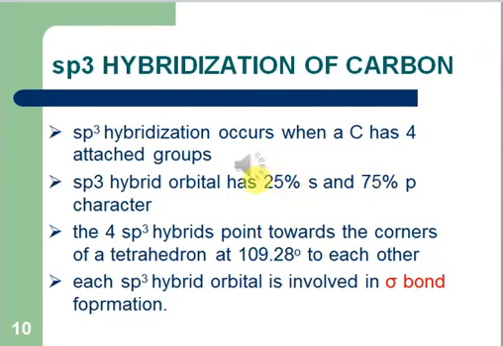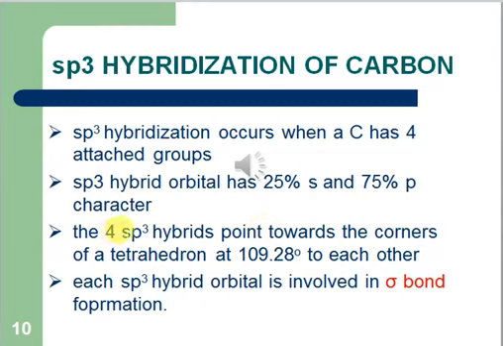The s character is more spherical, right? So sp3 orbitals tend to be longer because they have more dumbbell-shaped character. If a bond has greater s character, it's more spherical, and if a bond is more spherical, then it's shorter. And if a bond more resembles a p orbital, then it's longer. Since sp3 hybrid orbitals have more p character, these orbitals tend to be elongated. They are much longer, so the bond formed by sp3 hybrid orbital overlap tends to be long, right?